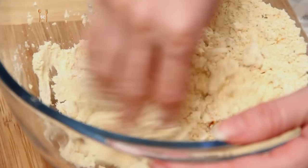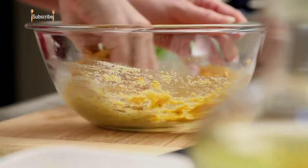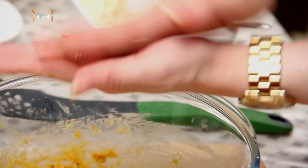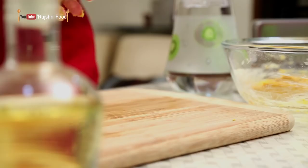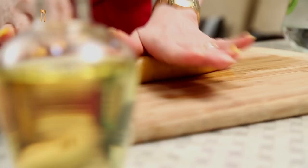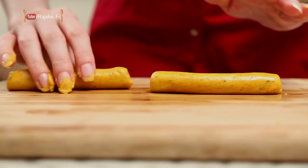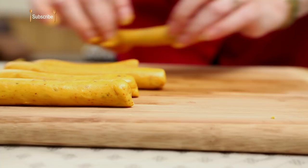I'm also going to add a little bit of water to bind everything together. It's quite a messy affair but this dough is ready. I'm going to apply a little bit of Oil on my hands otherwise the dough is going to keep sticking to my hands, and I'm also going to grease the board. I'm going to take a small portion of the dough and roll it. I'm just going to cut this into half because such a big roll is not going to fit in my pot of water. And the Gattas rolls are ready.